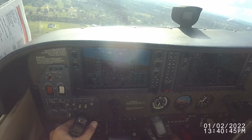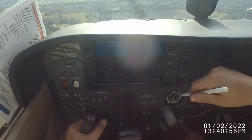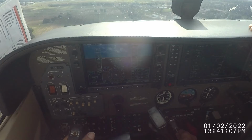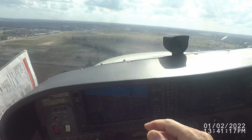Minimum. So you're crossing Kumim now, so now you can go ahead and descend and maintain 480. Okay, descend to 480. Yep. And just keep an eye on that localizer. Got to get a full deflection there. Close enough. Yeah, that's fine. And you can go visual? Alright, there's the airport. Yep, there's the runway.